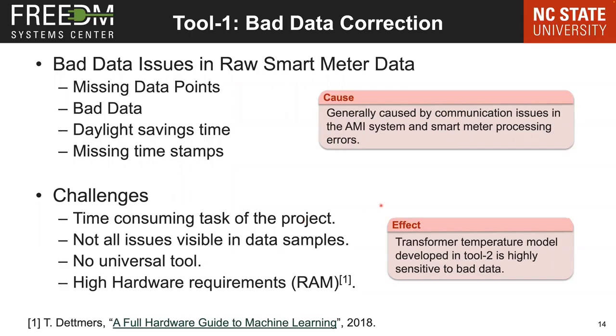But why this is really important is because later on we are going to see we develop transformer temperature models, which is highly sensitive to bad data. So even one single bad data point can really skew our analysis. So we need to clean or address these bad data issues before we proceed with our analysis.